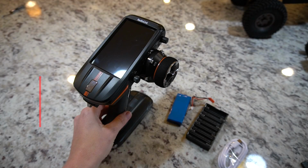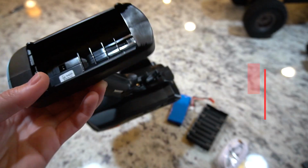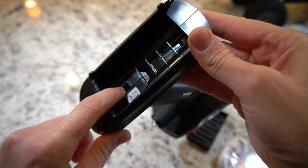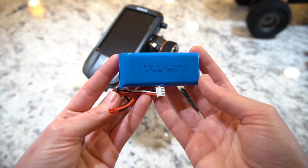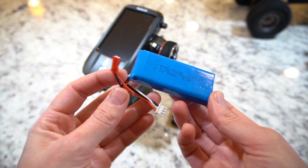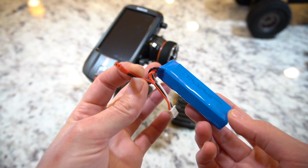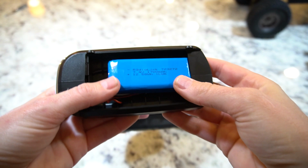You can power this 3 different ways. The battery hatch is down here. Just slide that on open, and you can see there is a little plug in here for a JST connector. This is compatible with 2 to 4S. It comes with a 2S 1700 milliamp LiPo battery with this red JST connector that plugs directly into the bottom of the transmitter here, and it slots in there.